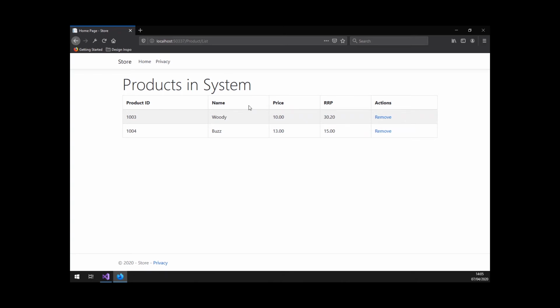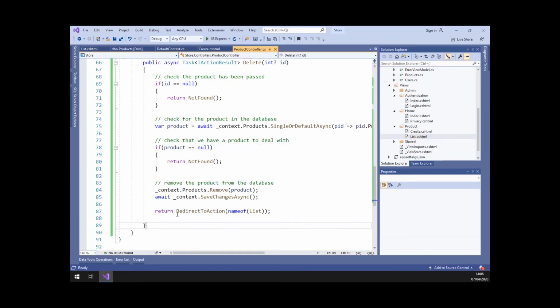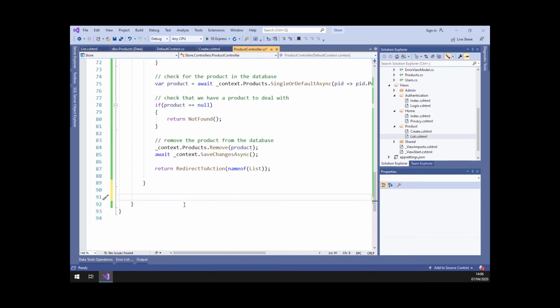So that's now the ability to add products, the ability to list products, and the ability to delete products. So the next thing in line is to be able to edit an existing product. To edit a product, we're going to add some additional code into our controller again. So we'll go back into our product controller. Now we're going to create a new method again. This time we're just going to call it edit. So public, going to be an asynchronous function once again. We're going to perform a task, and that task is going to demand a result.